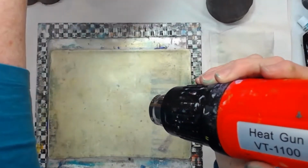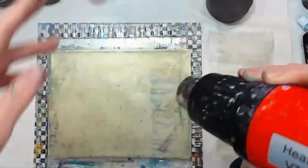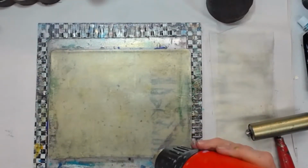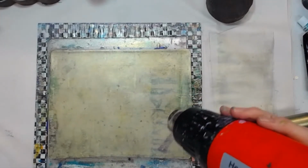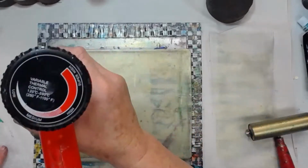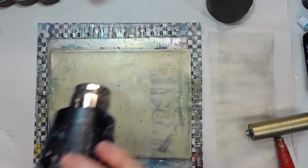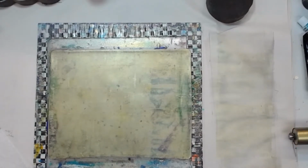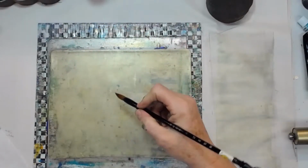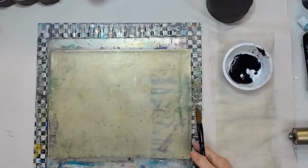Now that it's dried, I can see more of that shift in there. Of course, now my heat gun's blowing it around. Good enough. Okay, I'm going to take this bigger cheap brush here because it's going to get acrylic on it and I don't want to mess up one of my good brushes. So I'm going to take this leftover ink.